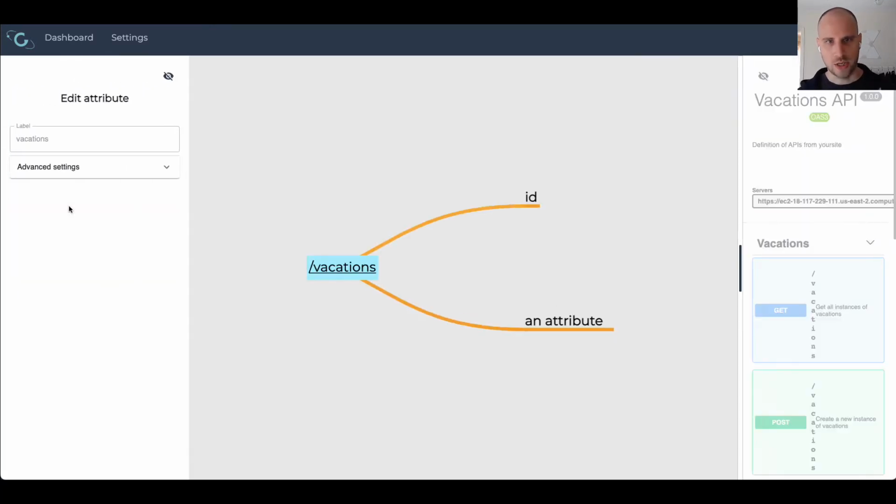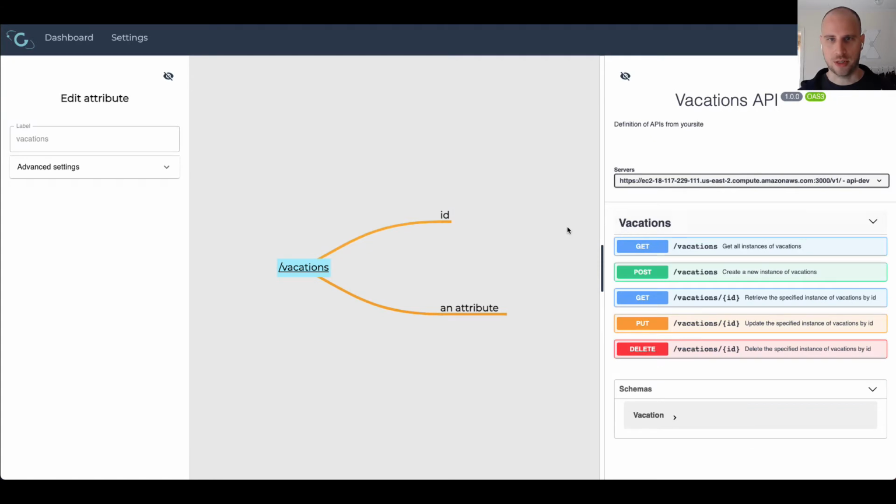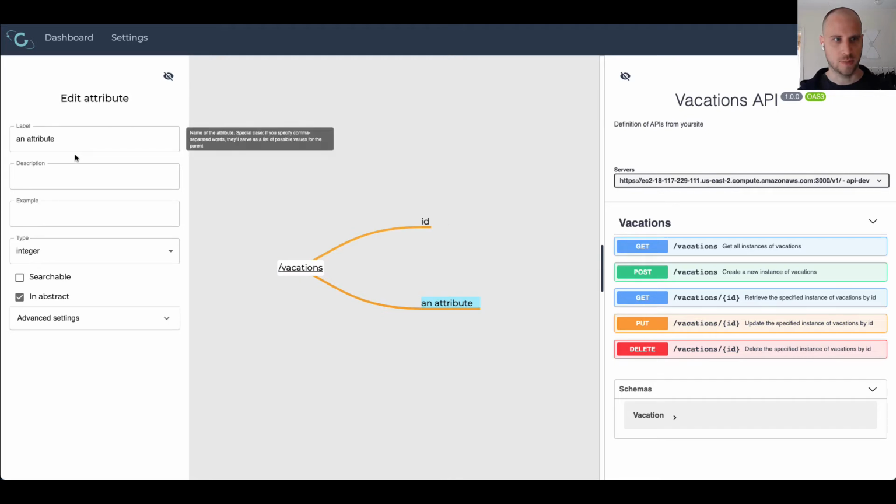All right, so now we have this standard ID and simple attribute here just to get started and provide some guidelines in terms of how we use this tool to create our definition. What you will see here is that we basically have three main views of this API designer tool. On the left, we have the attribute editor. So whenever I click here in the central piece on something, it's going to refresh the UI on the left that specifically controls how this highlighted component should be set.